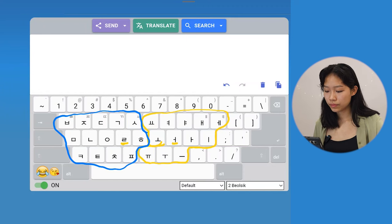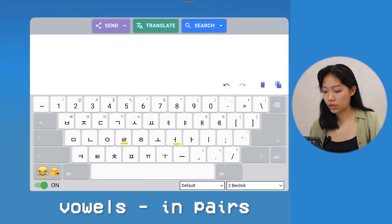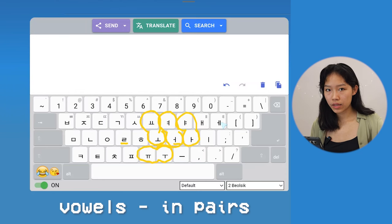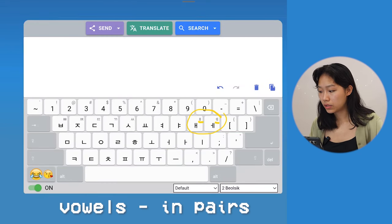Like so. You will see that the vowels usually are placed in pairs pretty close to each other. For example, you have O and U, A, Ya, A, Ya, U and U down here, A and A. You can access the Ye and the Ye by pressing the shift button, like so.